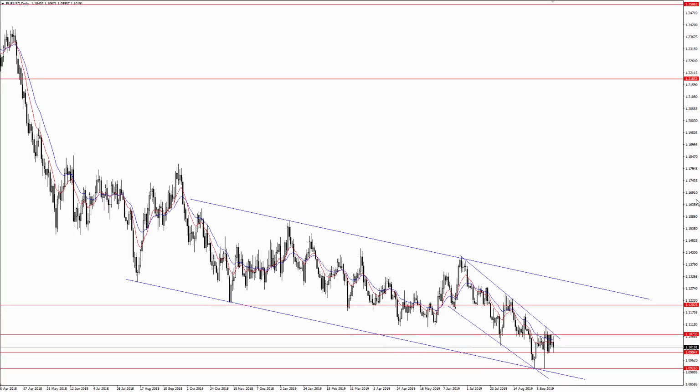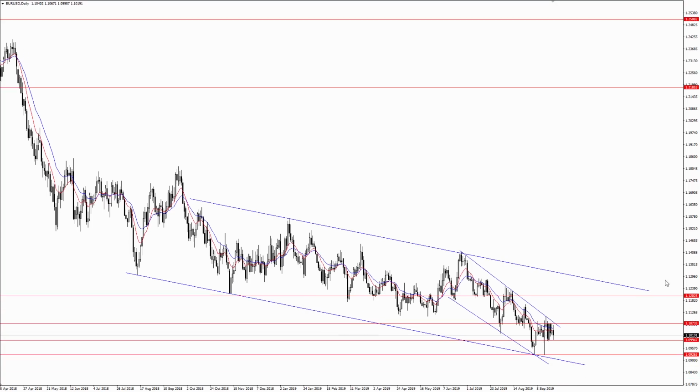So while we could get a move back down here to 109.30, I do think that the downside potential is capped, in the sense that even if this 109.90 level breaks and we see 109.30, we may only get a move down here to this descending channel support. So I do think this thing has more potential to the upside if we get a break of 110.70 than a break lower for the coming week. Again, that doesn't mean it will happen. However, it is something to keep an eye on.